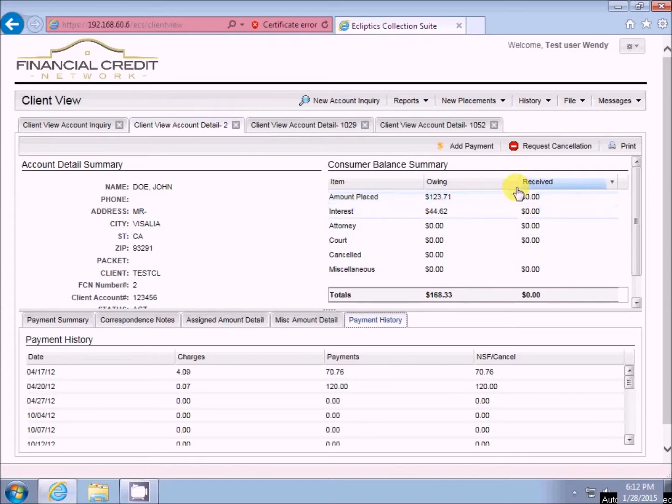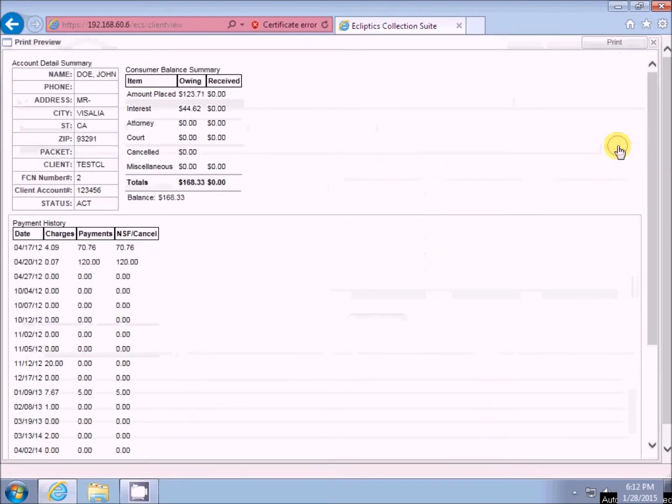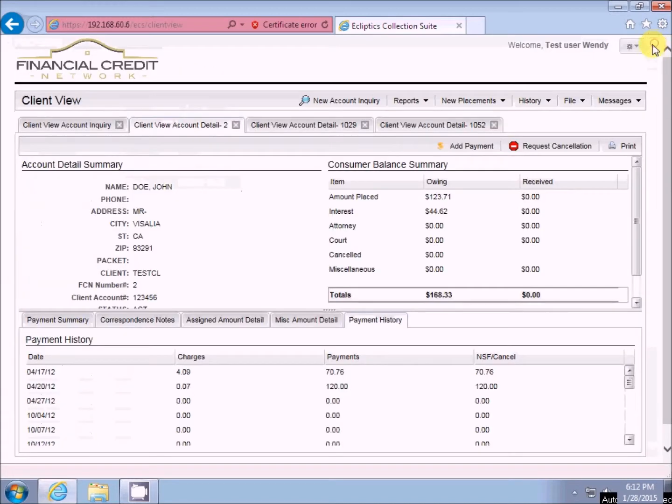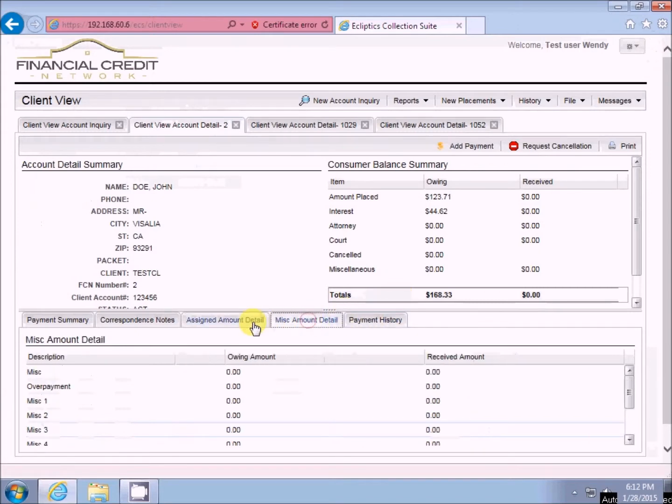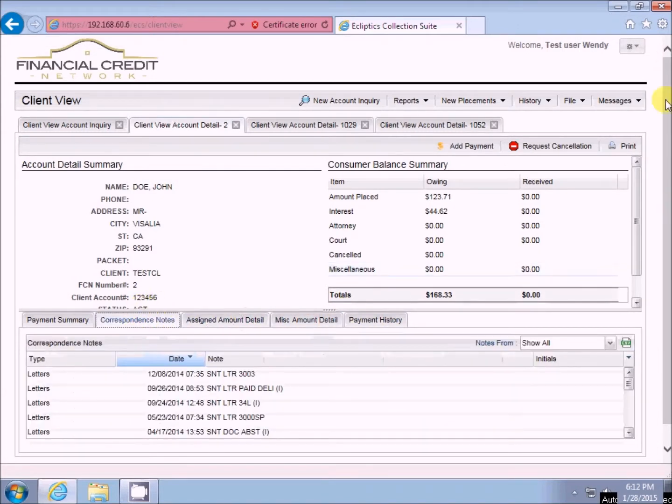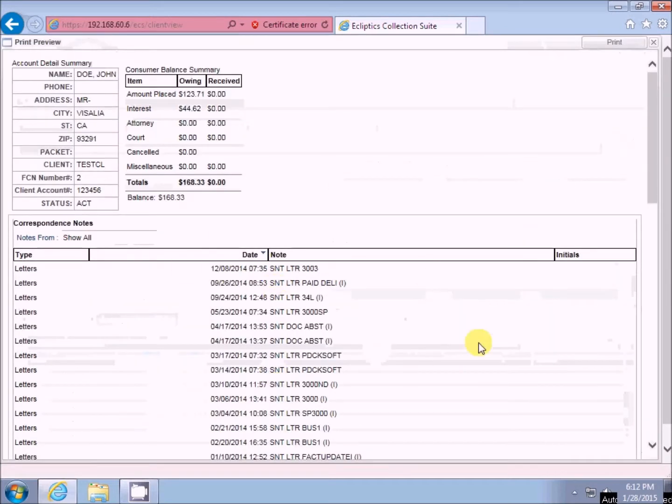A couple of things I like to point out right here. One is there's a print option. If you click on the print option, it's going to give you a printer-friendly version of what we just saw on the screen. And you'll notice on the bottom part, it is a payment history. If you look up in the right-hand corner, there's an X, so you can go ahead and exit out of that. Whatever tab you have open at the time that you click print is what's going to show at the bottom of your printer-friendly version, okay? And then right here, you would just click print. It will send it to your printer that you have in your office, and you are a happy camper.